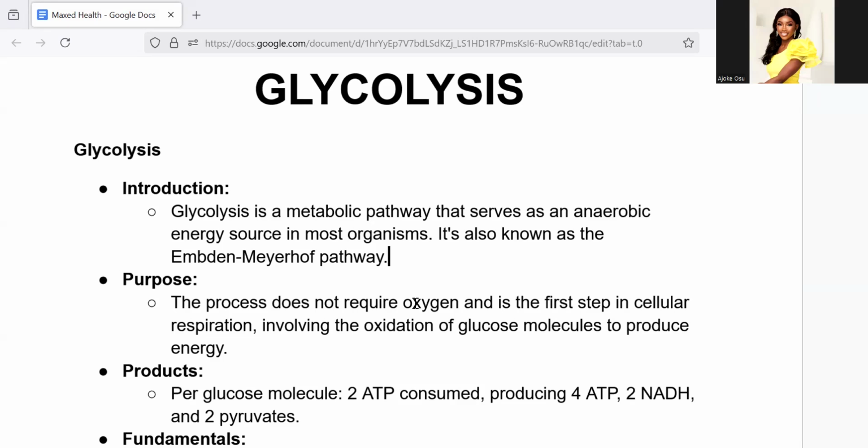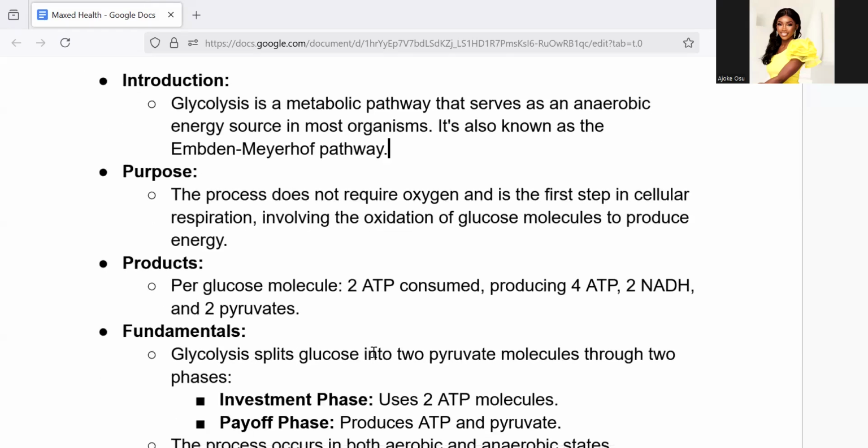So the process actually entails the oxidation of glucose molecules, the single most crucial organic form in plants, microbes, and animals. And most cells actually prefer glucose, although there are a few exceptions, like maybe acetic acid bacteria that prefer ethanol. But in glycolysis, two ATP molecules are consumed and they produce four ATP, two NADH, and two pyruvate per glucose molecule. And the pyruvates can be used in the citric acid cycle or maybe serve as a precursor for other reactions.